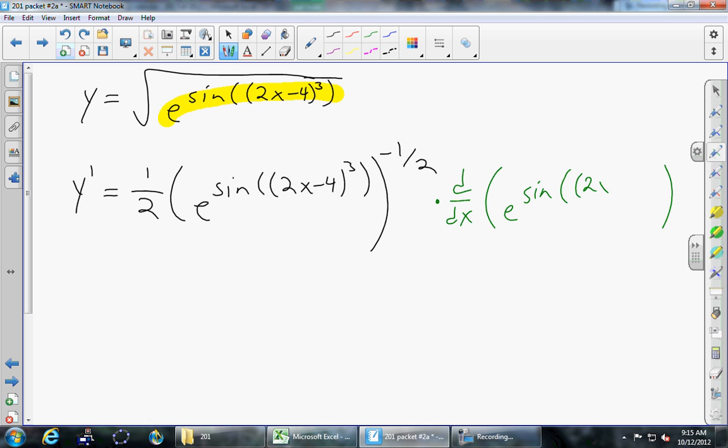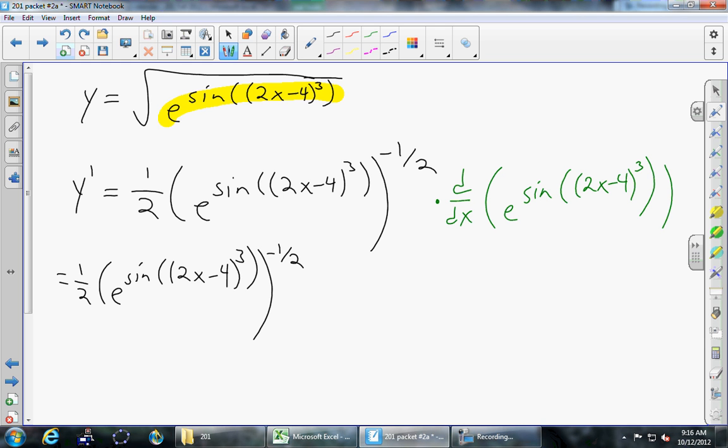And you might start to get a sense of how big this problem is going to be by looking at all the things that we have yet to deal with in the green. You gave us such a little box. I did. That was misleading, wasn't it? Yeah. Okay, equals. So we're going to copy this first part, 1/2. I think things will start getting smaller as we copy them because we need more room. 2x minus 4 cubed, negative 1/2. So far, so good, times.